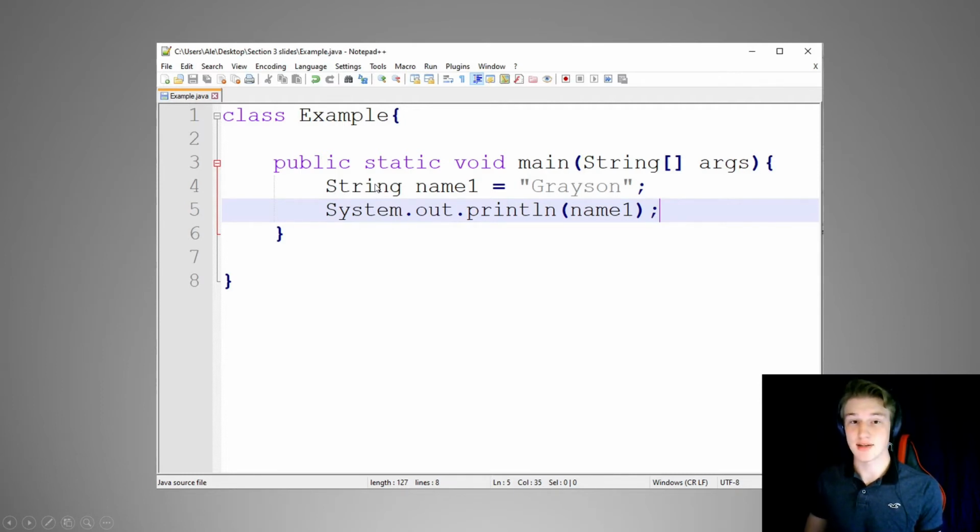Well, actually, string is not a data type. String is a class. But don't worry, that'll all make sense later. Just know for now, when you want a variable to hold words, text, it will be a string. So string is declaring the variable, and then name1 is the name of our variable, equals, and that is the value it holds. And then you've seen system.out.println before in hello world, and it just calls on the variable and says, hey, it's holding Grayson, and so it will print out Grayson.